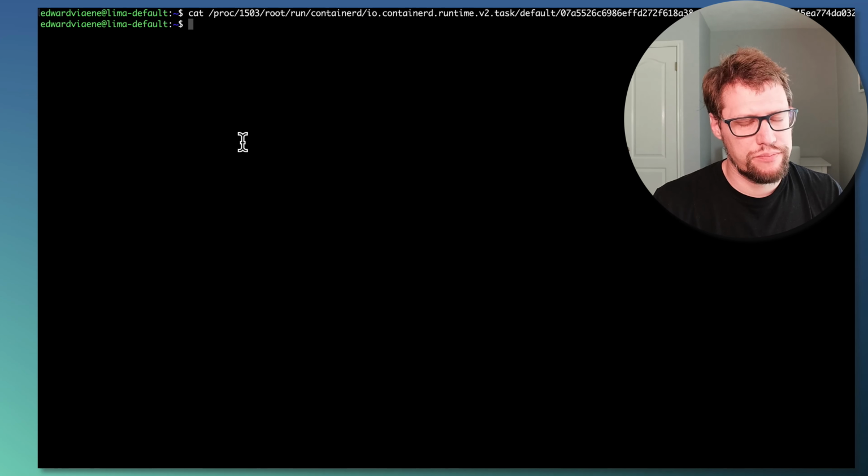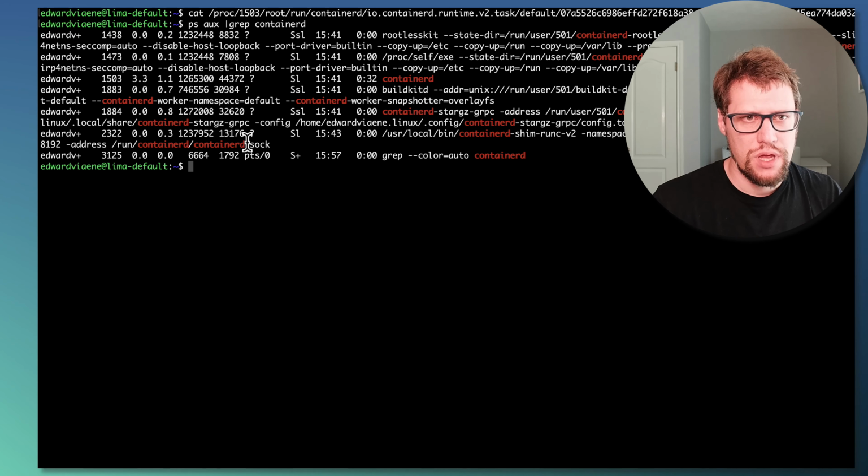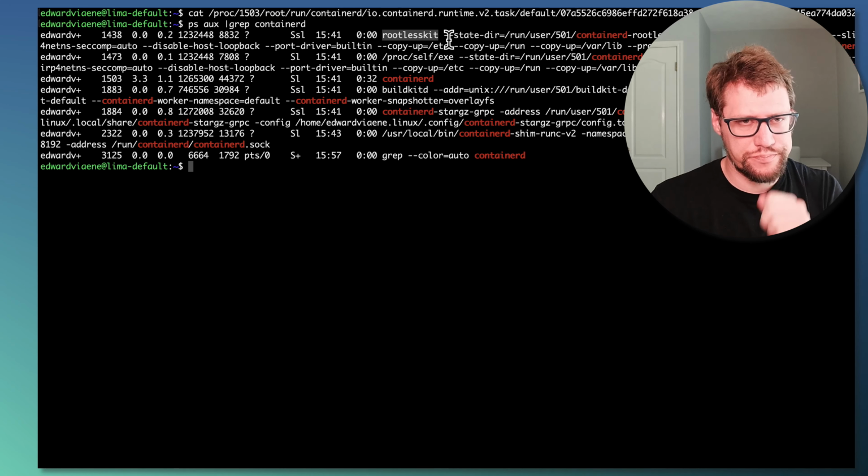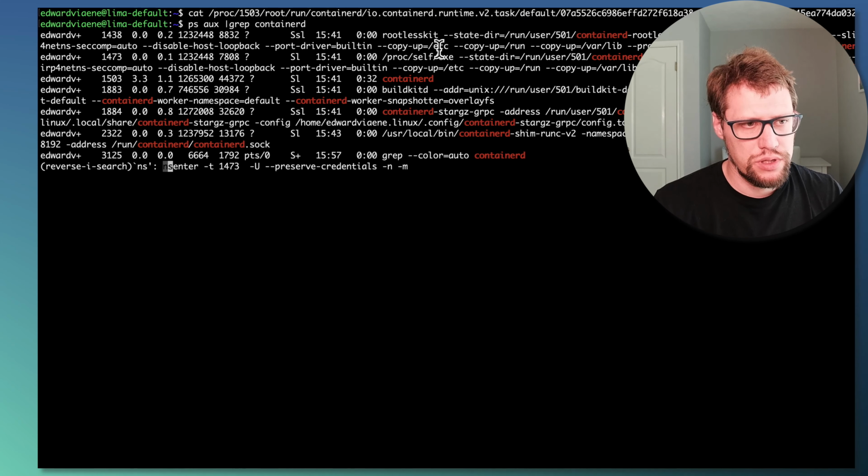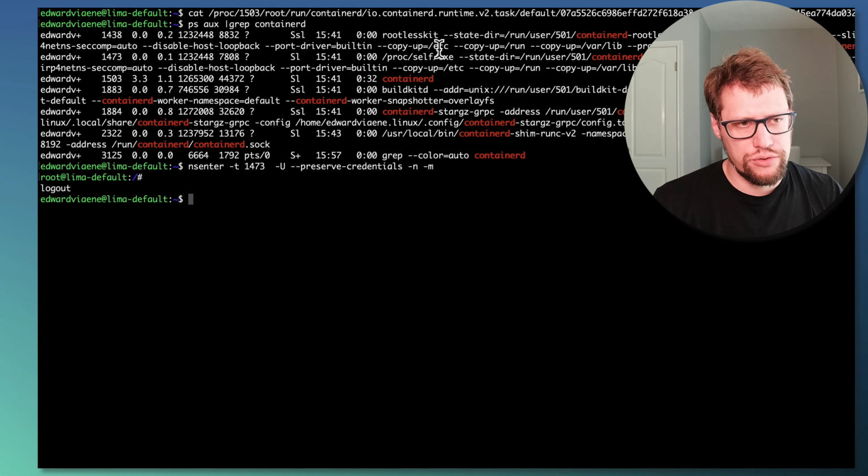So if you wanted to set up networking yourself, then you would have to have a look at the rootless kit, how to set up networking here, maybe with nerdctl, making sure that you first do the nsenter so that you are in the correct namespace. But also this is just a tool, a Linux VM, to run Docker containers on your local machine.